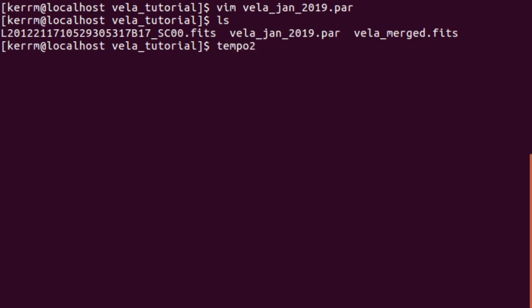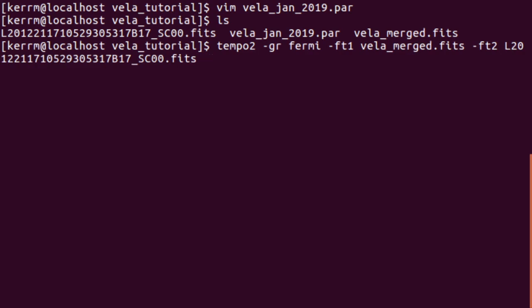So to do the phasing, it's pretty simple. We're going to use Tempo2. And as I mentioned, there's a specific plugin to do this task. It's called the Fermi plugin, written by my colleague Lucas Guillemot. And we're going to tell it which data to use. So the FT1 file is Vela merged. The spacecraft file is this pretty cumbersomely named thing. And then we need to tell it an ephemeris. And this rather obscure command, -f, signals the program that the upcoming thing is an ephemeris.